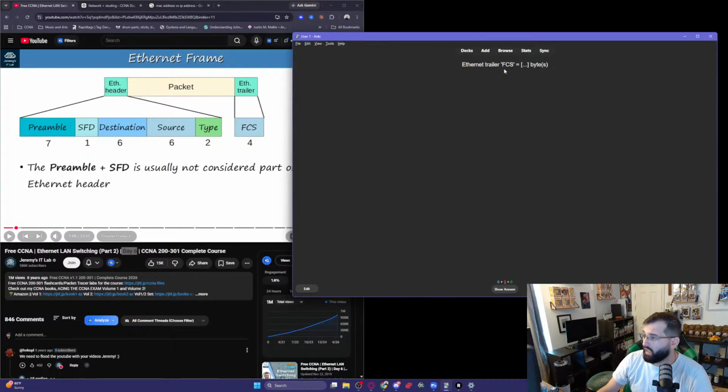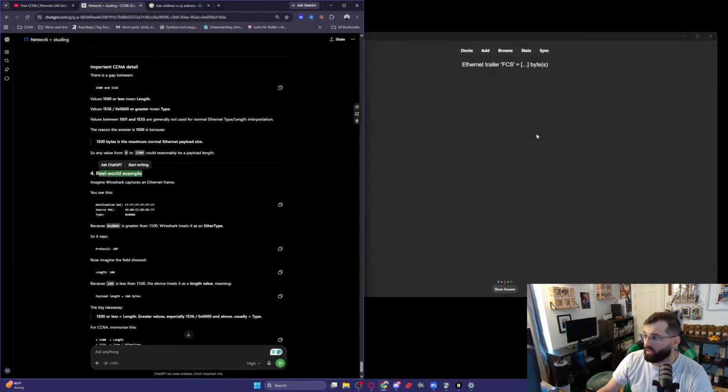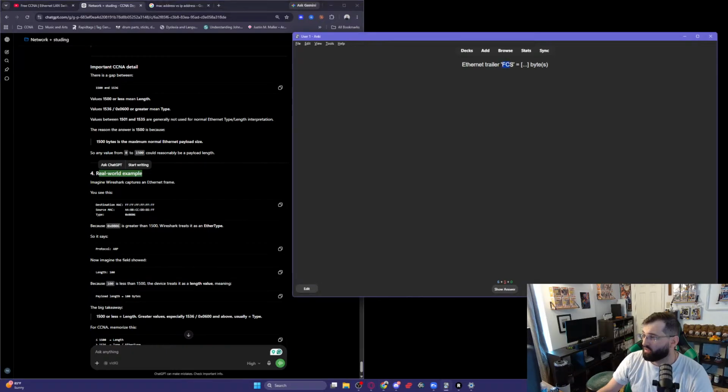Ethernet trailer FCS. Oh, I don't want to cheat. FCS is 4 bytes. But what I really need to know is the frame check sequence. Which field of the Ethernet header is used in the synchronization preamble?